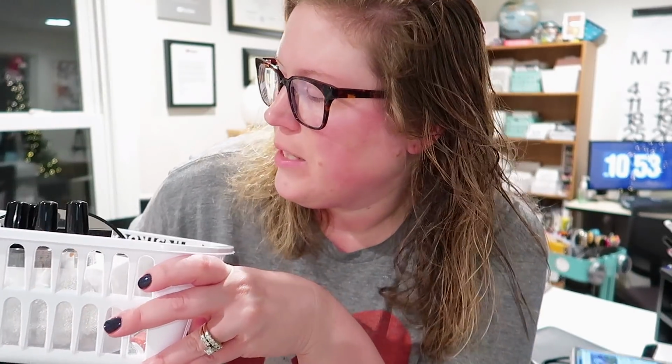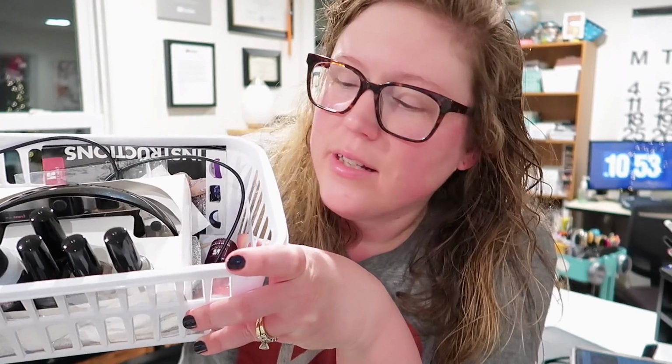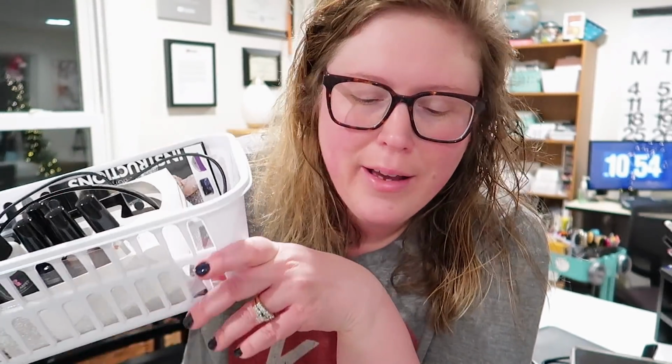So I always get a lot of questions on my nails and my nail polish when I have my nails painted in videos. I have an LED nail system, and by chance I happened to purchase this in February before everything went down and things started closing in March, so these weren't available for a while. I got this one at Ulta, but I think they are available now, so I'll link the specific one I have down below.